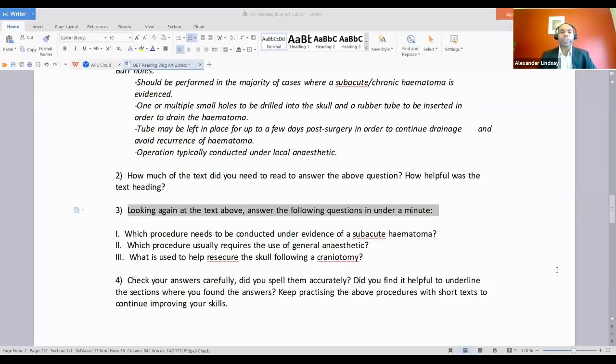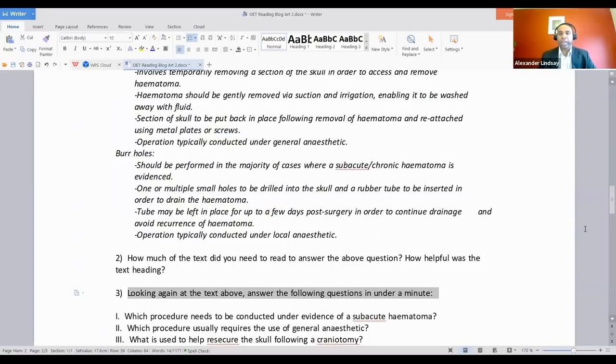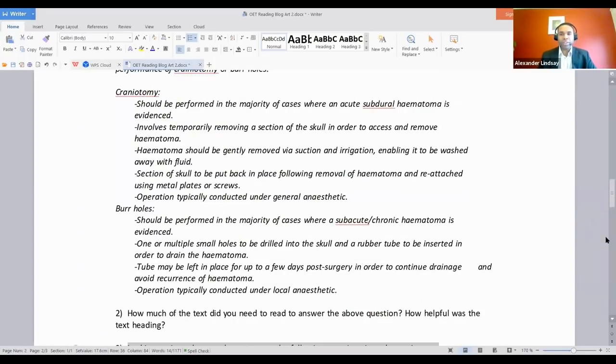So yeah, these are scanning questions because now you have to find specific words or phrases in the text in order to answer them. It's not a question of choosing text A, B, C, or D. Those are the skimming questions. The scanning questions are where you're going to have to read within a specific text in order to find that word or phrase. So just having a look at the text again. So I've brought this up. Can you answer those 3 questions? And I'm going to give you a minute in order to answer them.